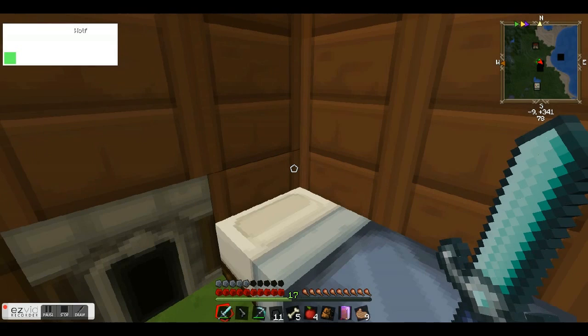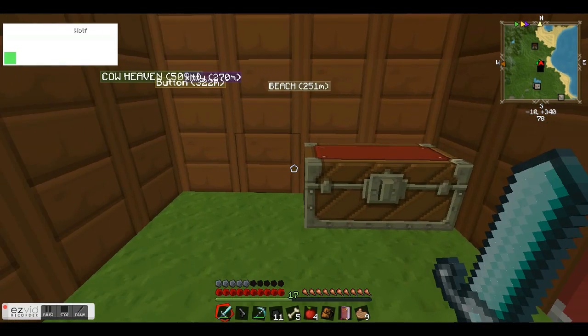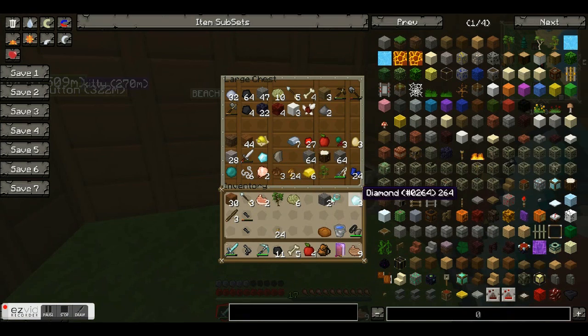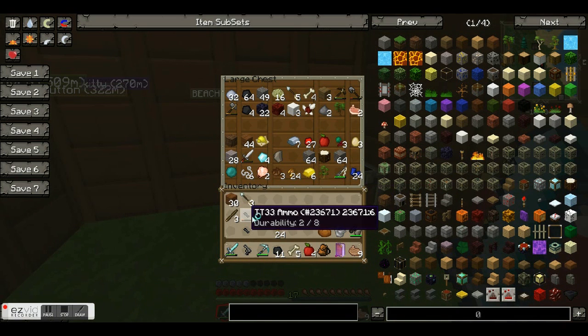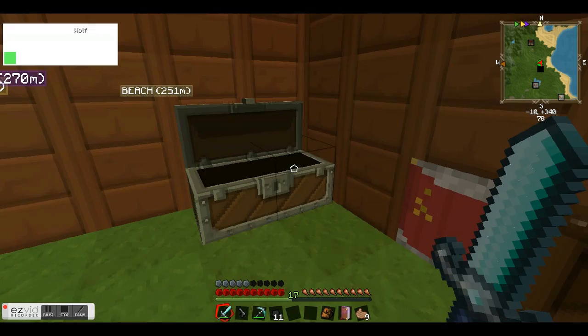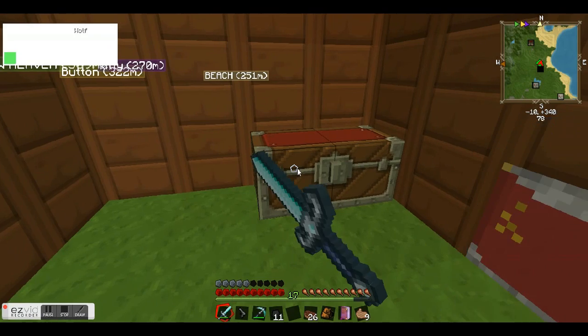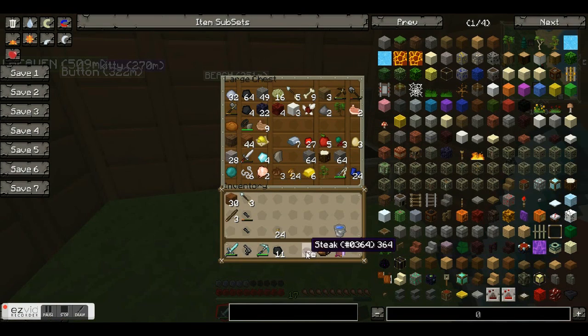Dang it, I forgot to put a waypoint. Well, it doesn't matter. Let me just put my diamonds in the chest. Brain, rotten flesh, yada yada, so on and so on. Clip is there. Got my apples. Got that. Got that. Oh, nice. Got all my steak.